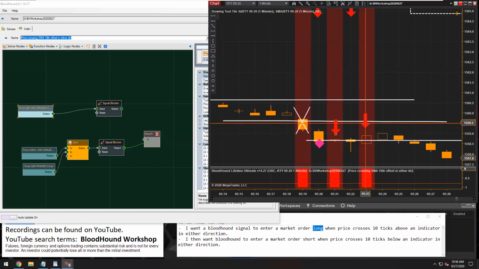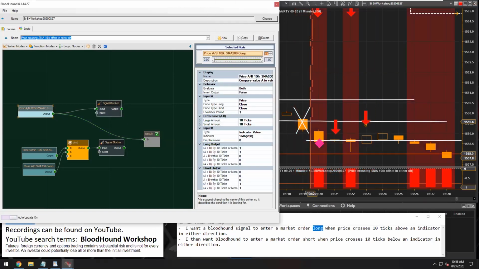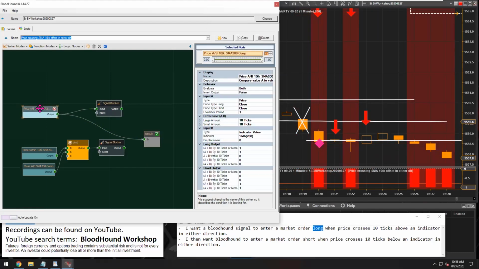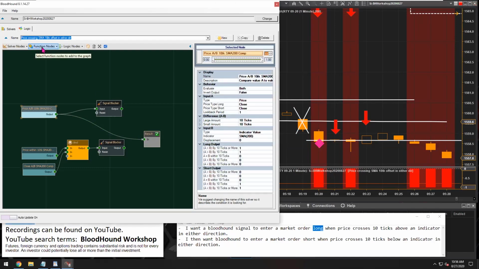So we're looking for the signals where the arrows are. But of course, this solver is telling us the condition one bar prior. So what we need to do is use a look back node.